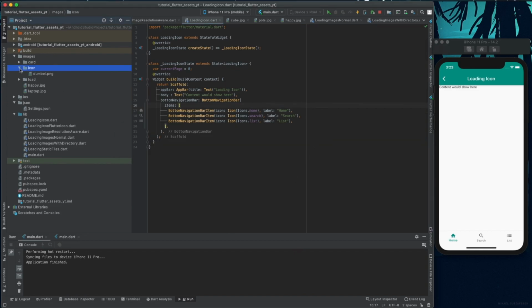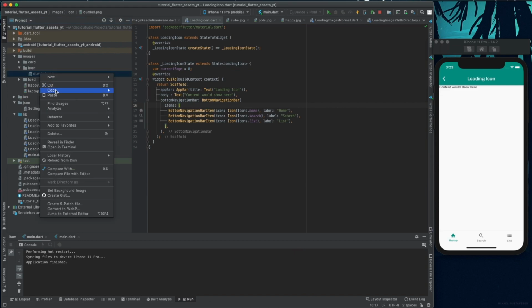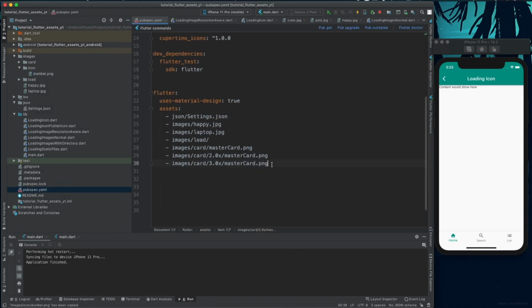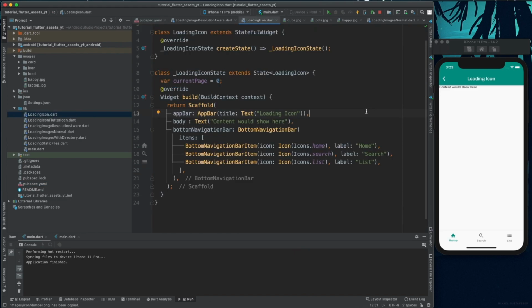Next thing after importing is to specify. So I'll copy the path and specify. After specifying the path in the pubspec.yaml file, I can come to my page to use the icon.